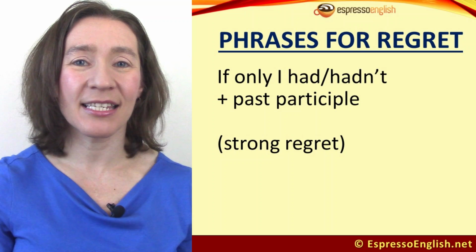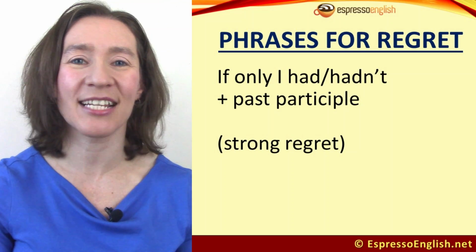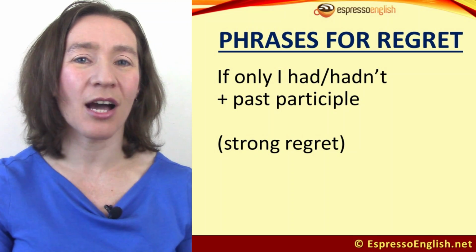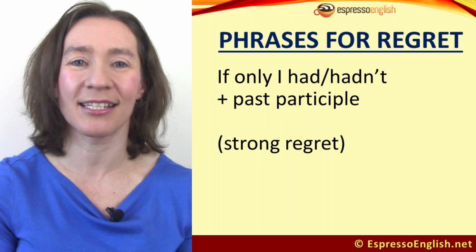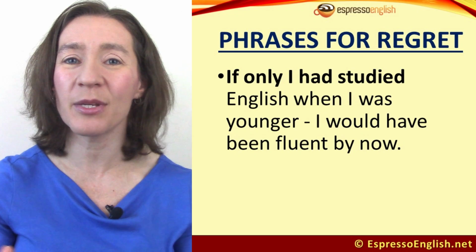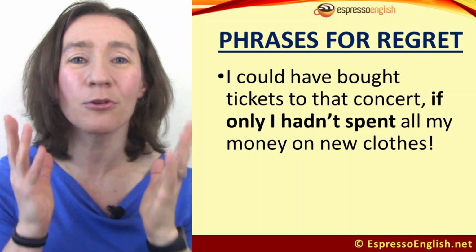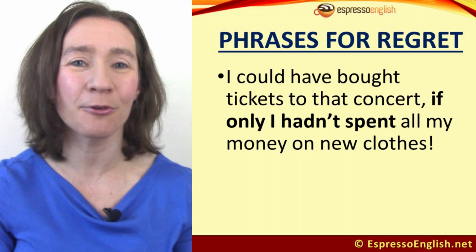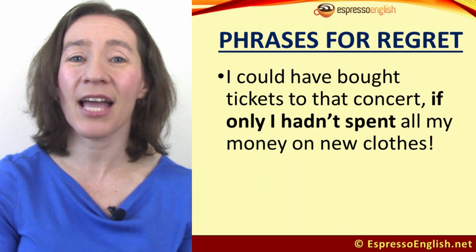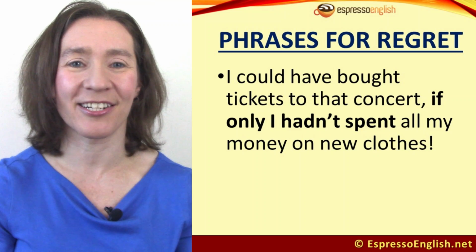A similar phrase is if only I had or if only I hadn't plus the past participle. We often use this for strong regret, and it's also common to imagine the result if we had done things differently. If only I had studied English when I was younger, I would have been fluent by now. I could have bought tickets to that concert if only I hadn't spent all my money on new clothes. So I'm saying I regret spending my money on clothes. And if I hadn't done that, the result would be the ability to buy tickets to the concert.